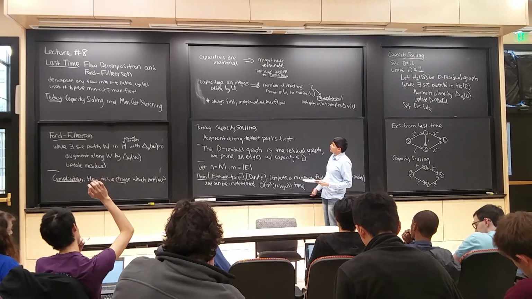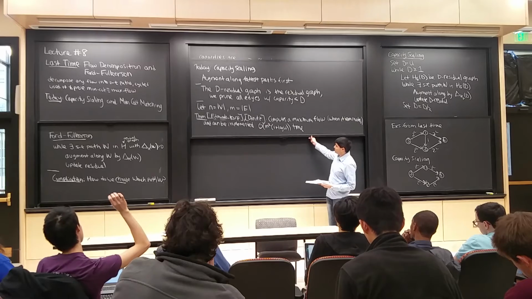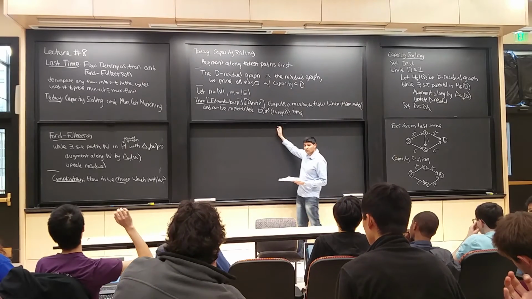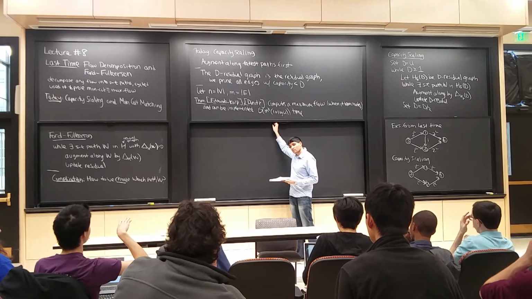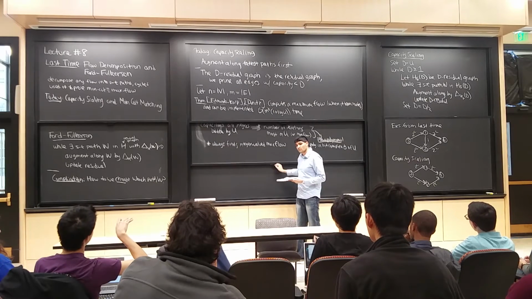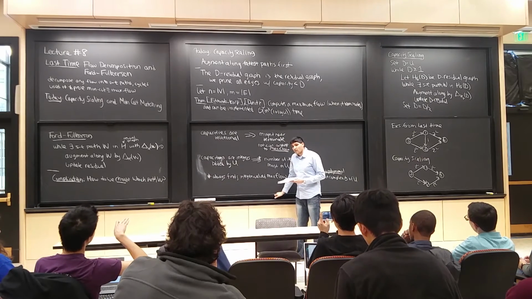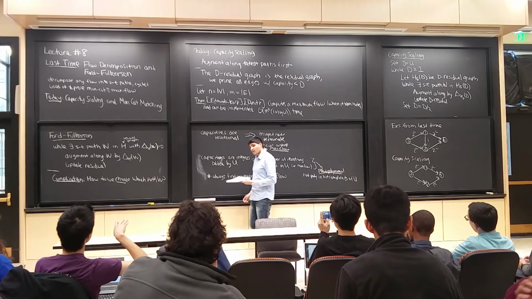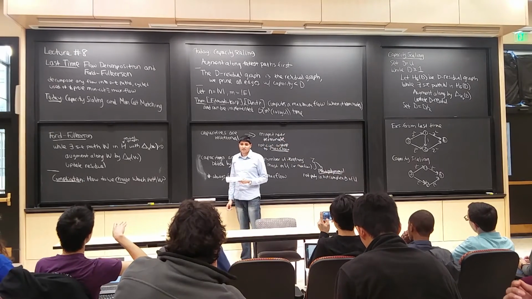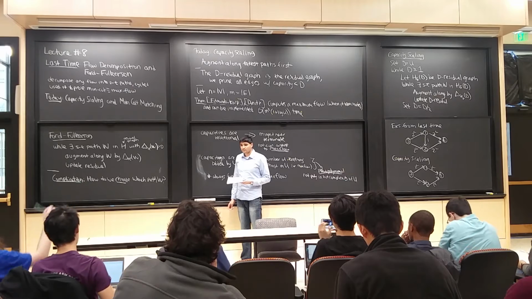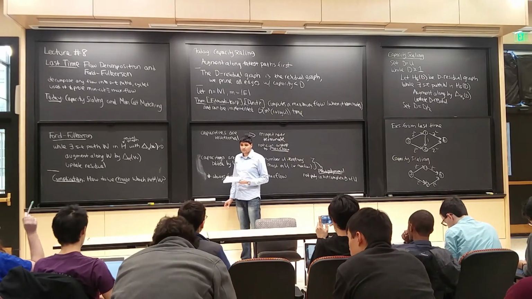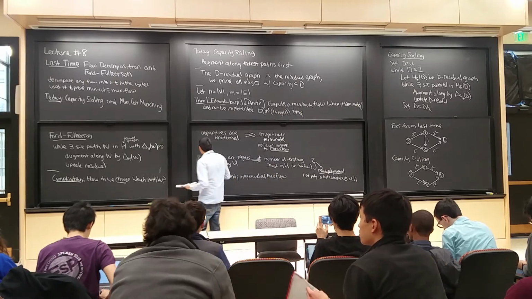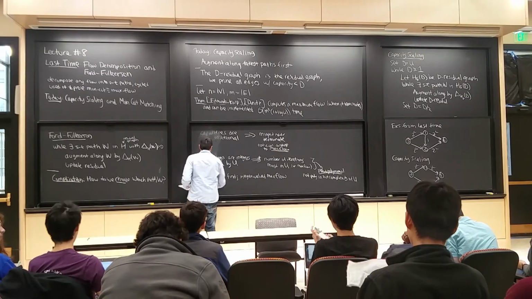Let's do it. It's just going to be a few simple lemmas. So, are you claiming that when it terminates, it always terminates in that time, or that it always takes that time? It always terminates in that time, and when it terminates, it finds a max flow. And this version of the algorithm is fine for integer graphs only, right? Yes, this is assuming that all the capacities are integers bounded by u.